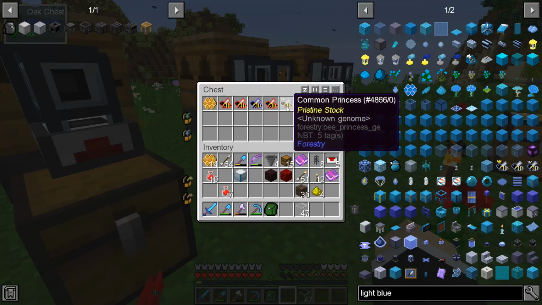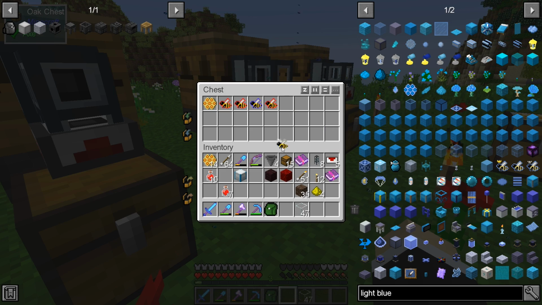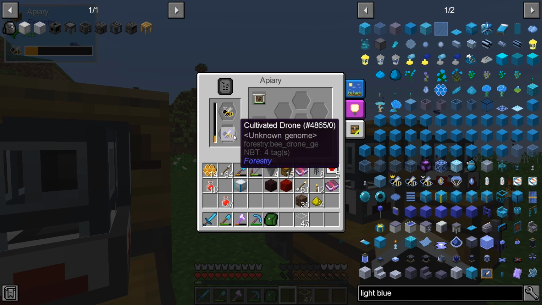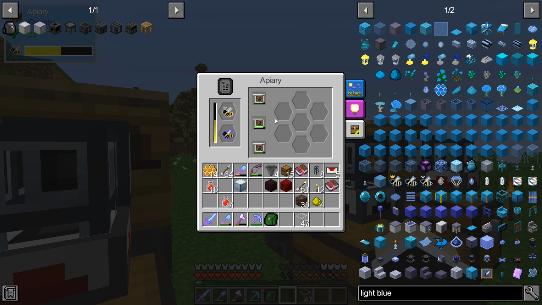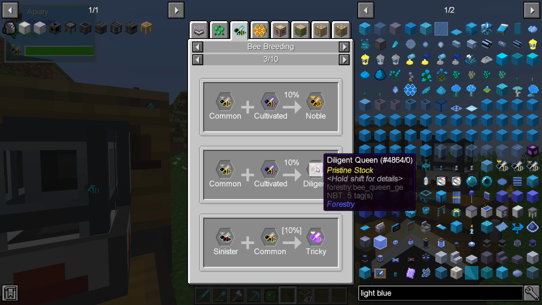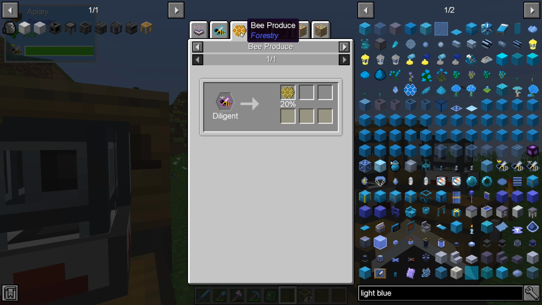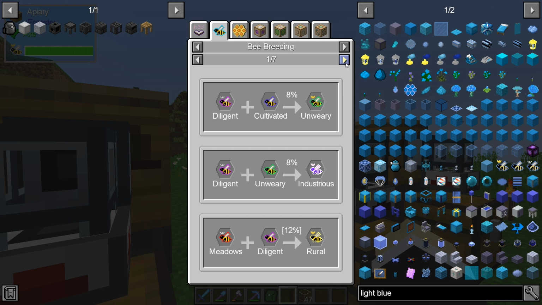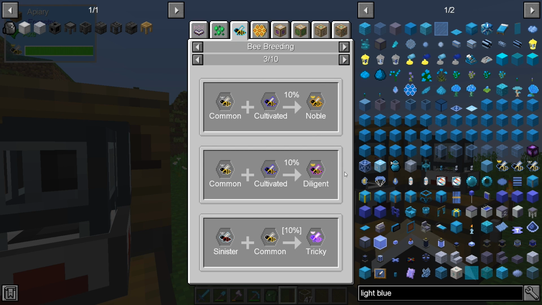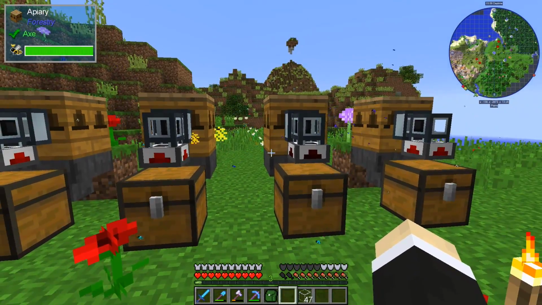This one here, I'm trying to turn it into a common. But let's just put the common and the cultivated together. Maybe we'll get lucky and it's actually going to change into, let's say, noble, I think can. Yeah, so maybe it's going to change into a noble or a diligent. Both would be really good to get. Both are really the place you want to go. So, all right, I'll continue to wait here.